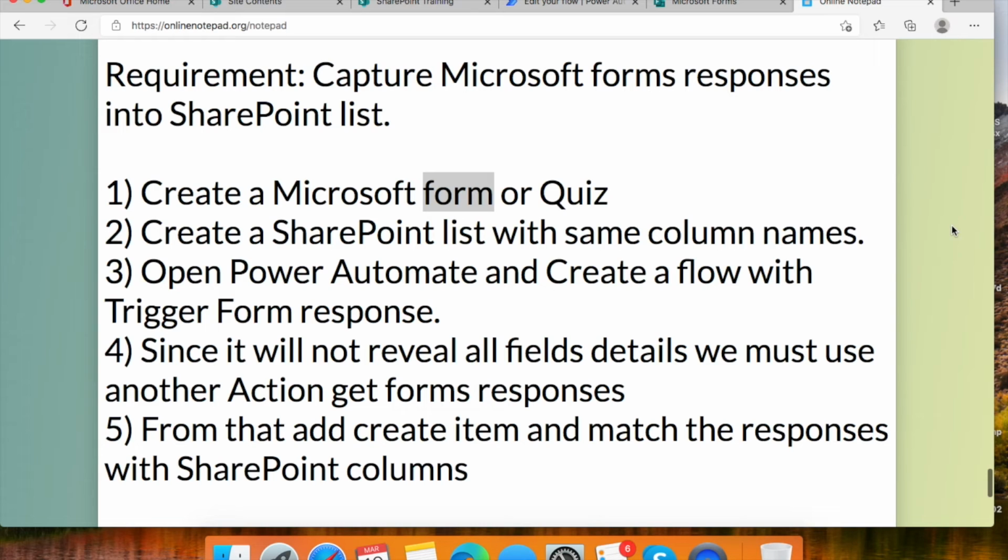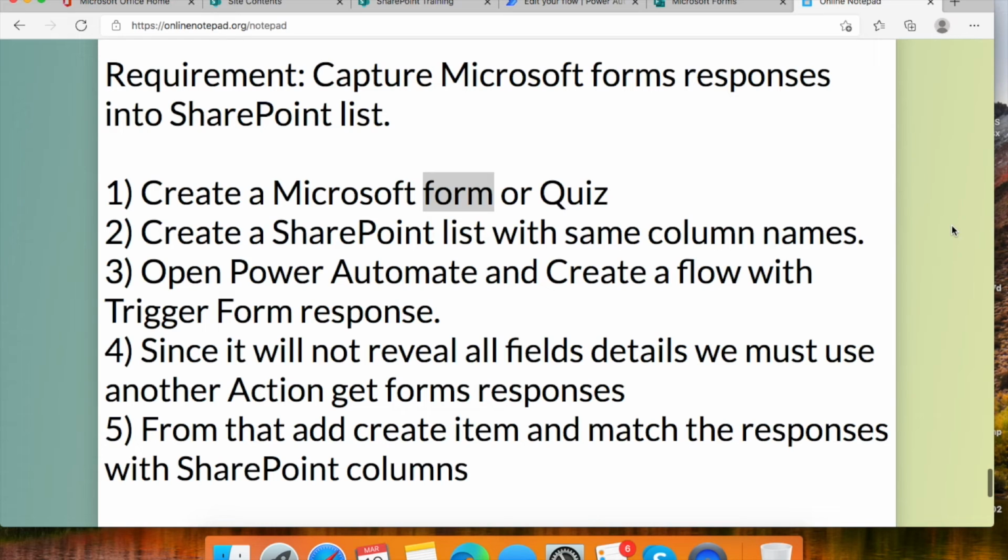and after that we need to create a flow with Power Automate so that it will get the form ID and its response there. But here we need to use the action get form responses.